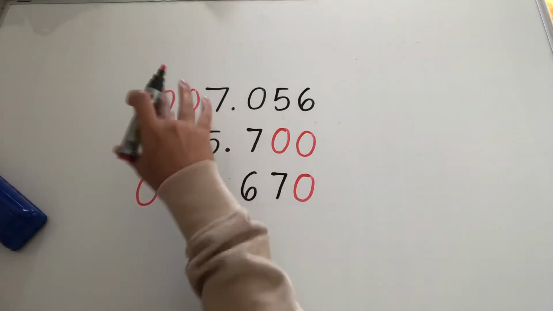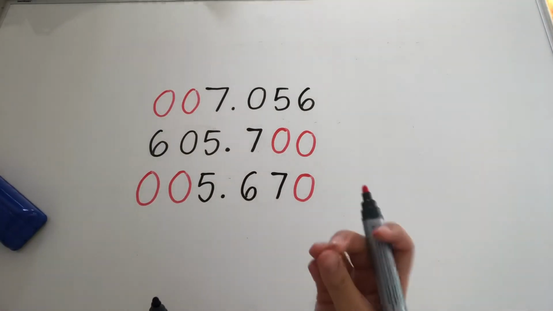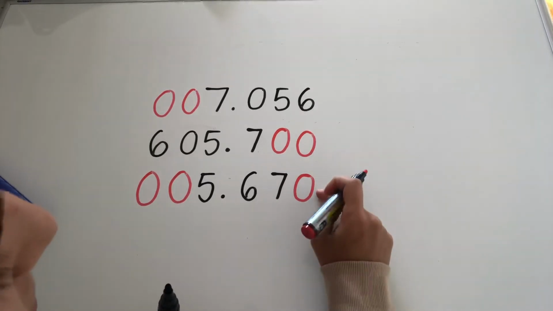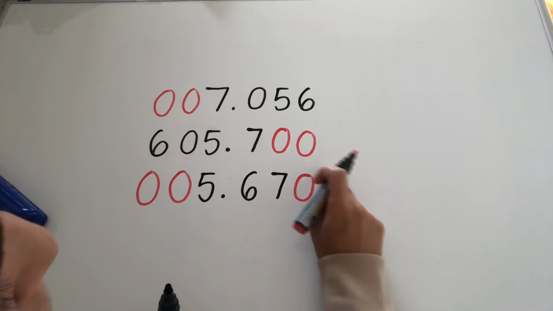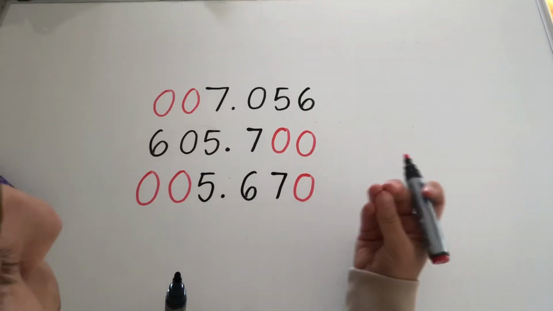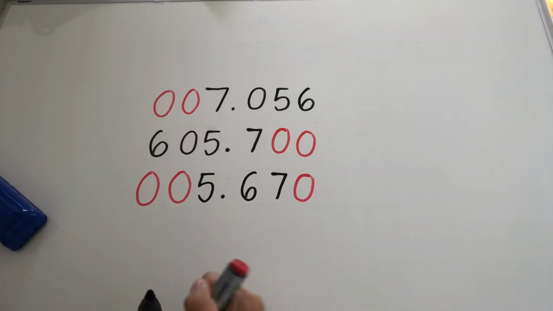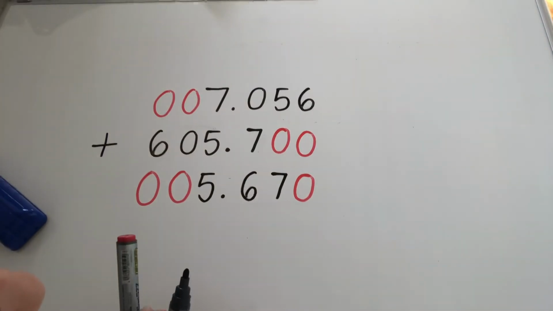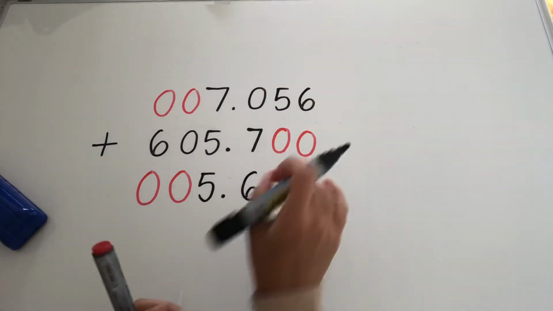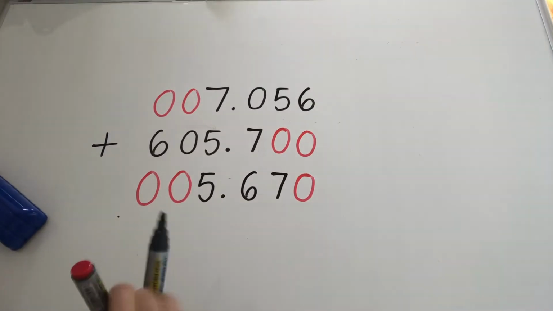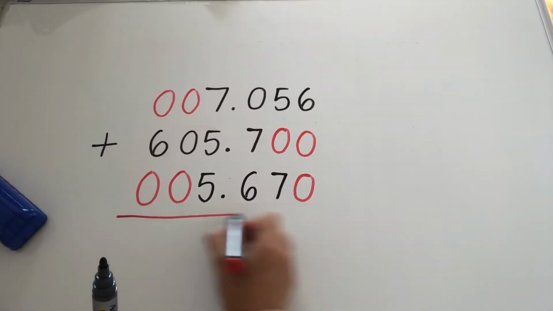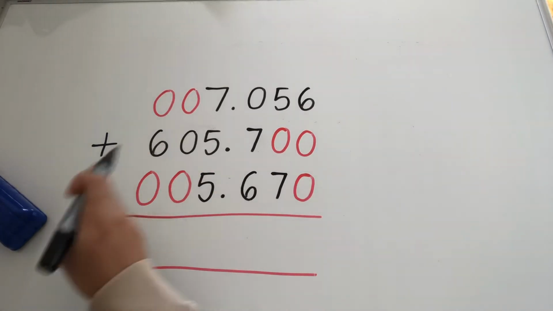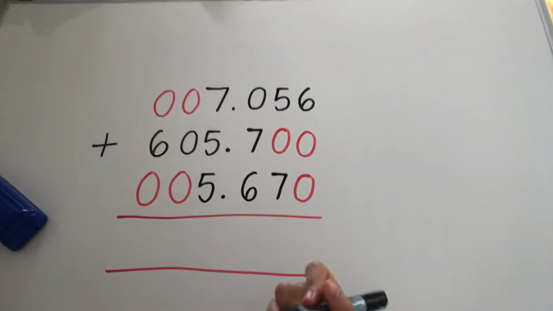So now there is a number in each of those place value spots. Because as we can see here, it was saying that there's nothing in the thousandths column, so I'm just going to put a 0 to represent that. So I just check all my decimal points are lined up. All my place value columns are lined up clearly. So remembering, we start with the lowest value, which is our thousandths column. So we move from the right to the left when adding, and now we're just going to add per usual.